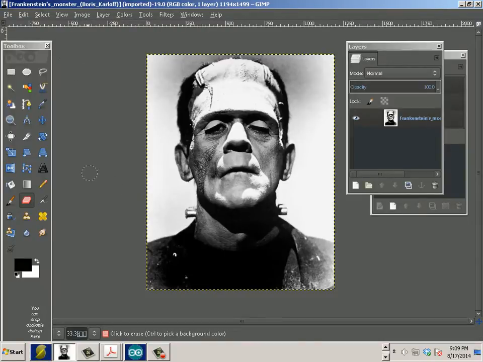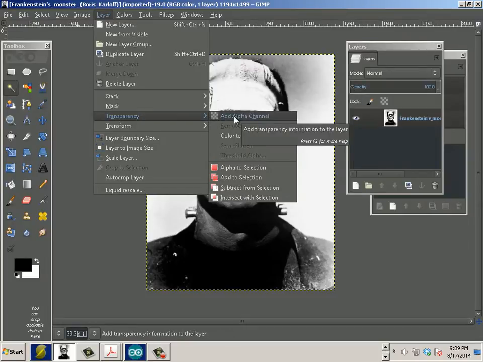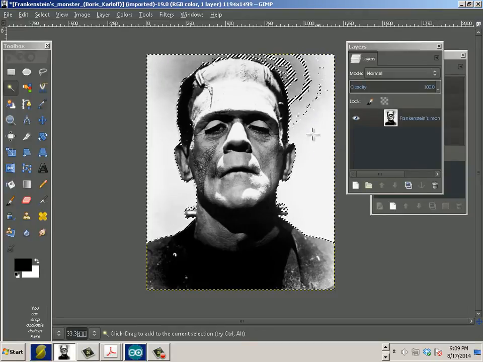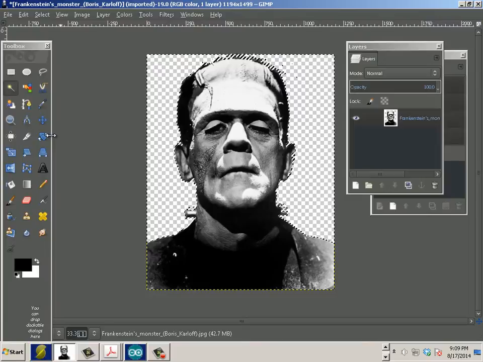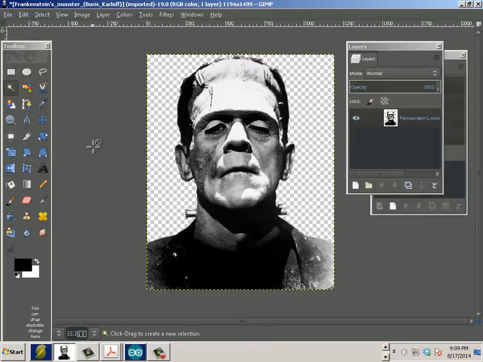We begin by knocking out the background, and we'll use the fuzzy select tool. We also have to add a layer, transparency, add alpha channel. This way, when I go to clear it, it'll go to a transparency. I can hold shift here and just basically knock out this background enough, just like that, and go to edit clear. Good. Now this doesn't have to be perfect, because basically it's going to turn to a dot structure anyway, so you're not going to see these little flies and furries and all that good stuff.